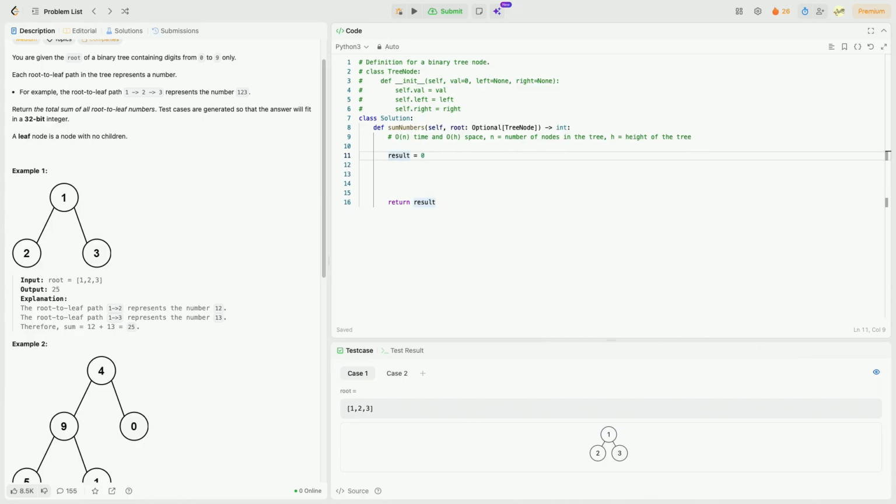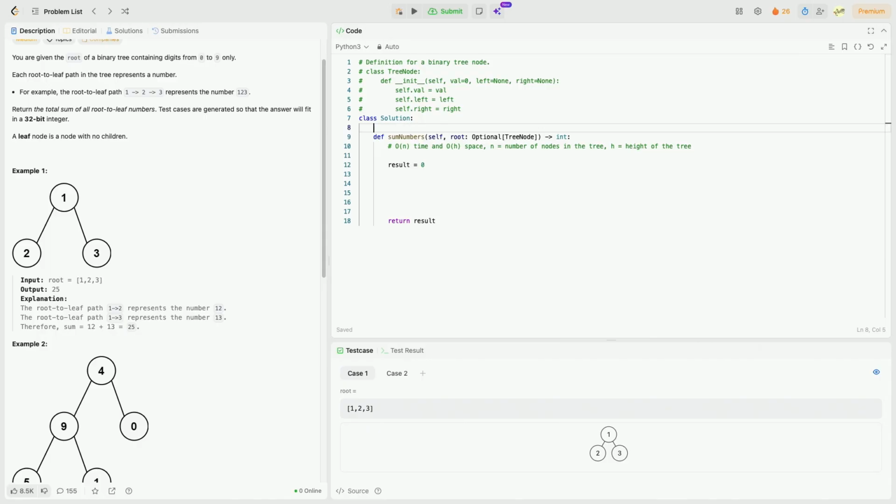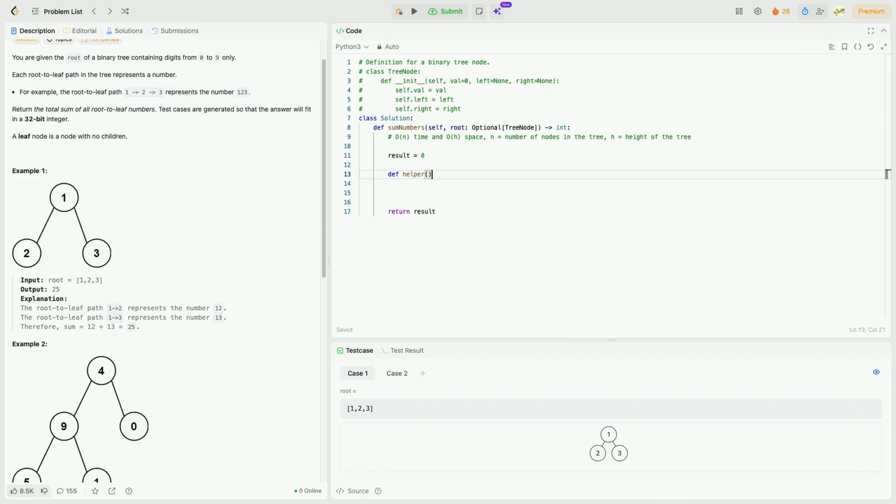So now we need a little helper function, and I like to put them directly inside the method where we're trying to solve it. You could also put it outside if you wanted to. Up to you. I like to put them here, especially when they're very small. I think that makes a lot of sense. So you're going to pass in a node.